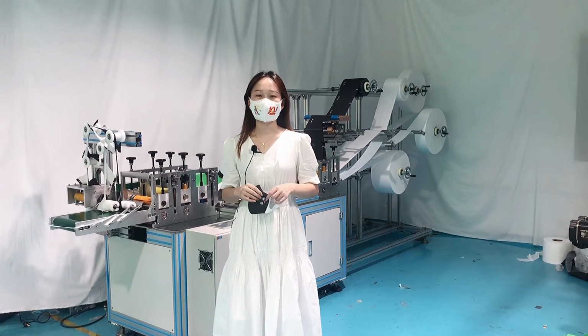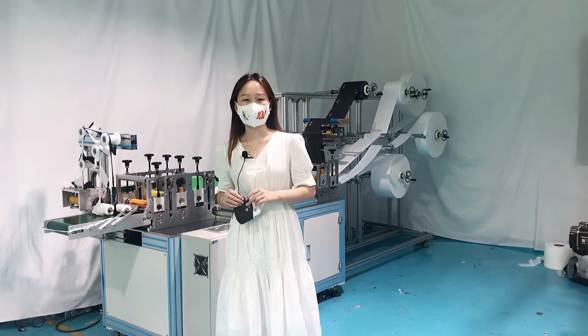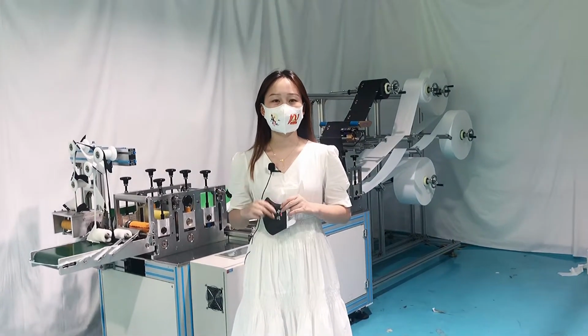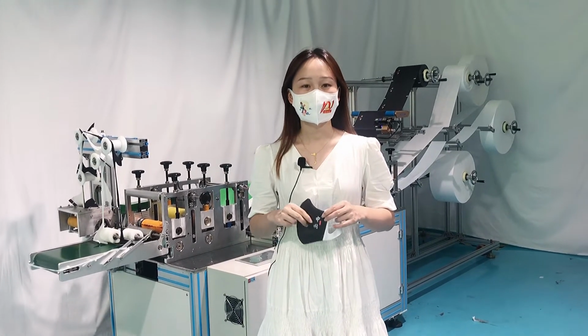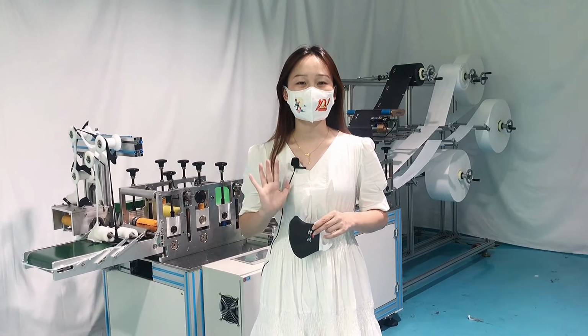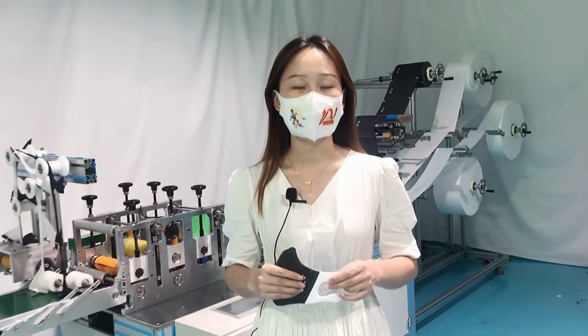Today I would like to share our 3D positioning mask machine. First off, the speed is 120 to 150 pieces per minute, and it adopts 5 pieces of Shinji servo motors and 2 pieces of ultrasonics.